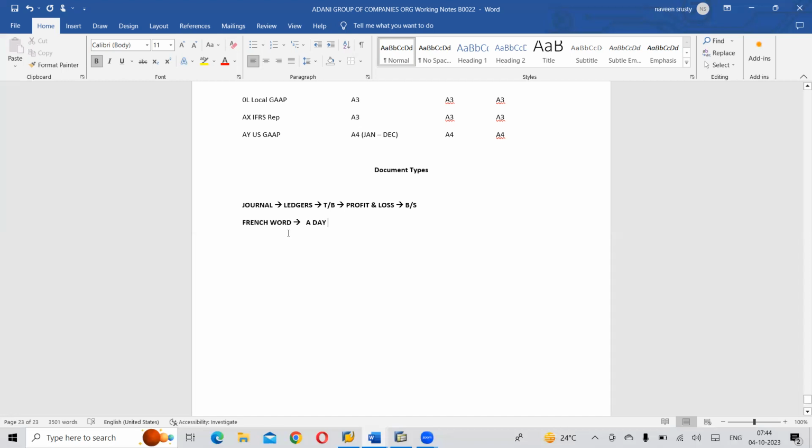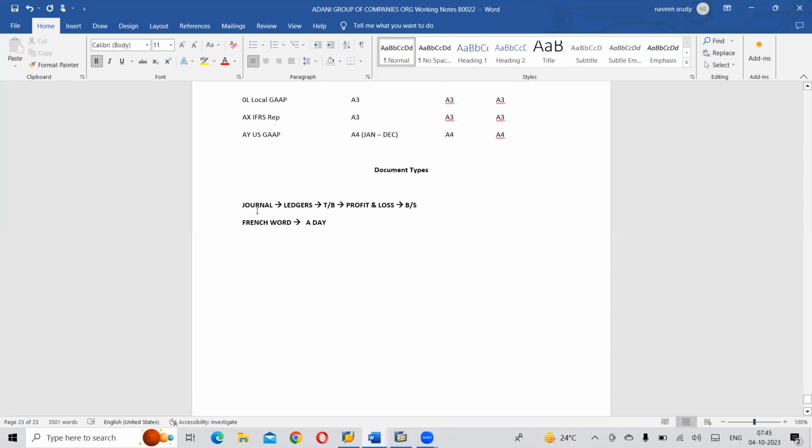The term day wise is derived from the French word, which is nothing but journal. Journal is not an English word; it is a French word which means a day. We are going to record the transactions. What do you mean by transactions?